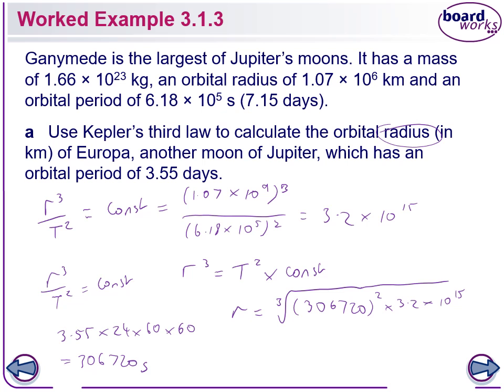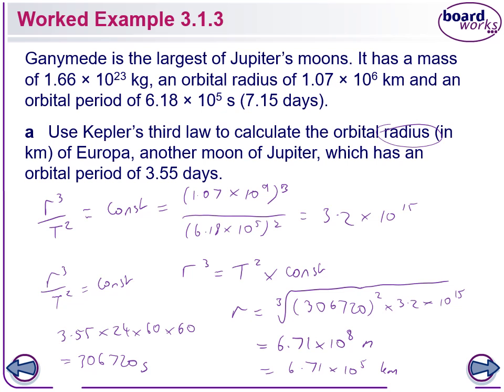So if you are having difficulty finding the cubed root button, or if you need to do larger powers, which you probably never need to, but just in case, you can just raise it to the power of a third. But if we calculate this, we get a radius of 6.71 multiplied by 10 to the 8 meters. Now, the question asks for it in kilometers, so we just divide by 1,000 and we get 6.71 times 10 to the 5 kilometers. Okay, so remember that cubed root, you can raise it to the power of a third to get it to do a cubed root.